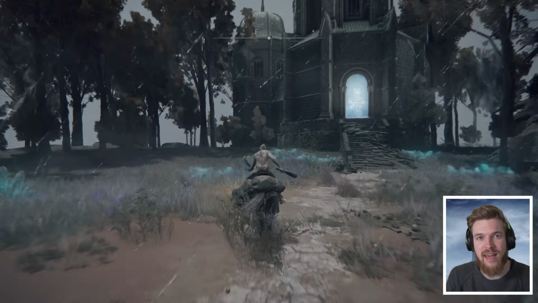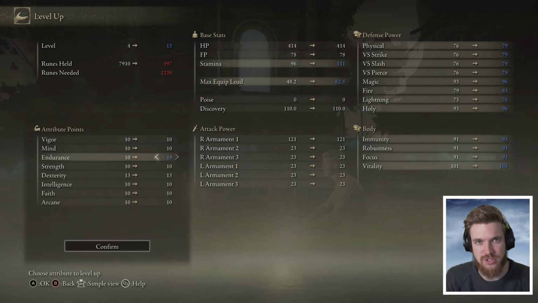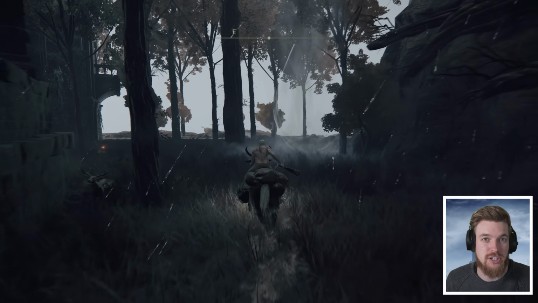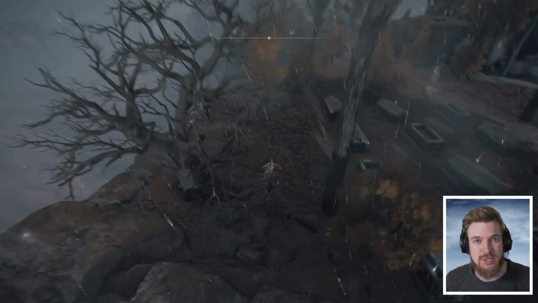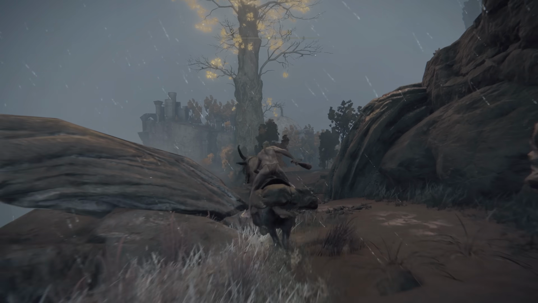But before you go there, just do this a few times so you can level up your dexterity to level 13. And then if you have any more runes left over, I recommend just smashing them all into endurance so you have additional stamina. It's going to make the next farming method even faster. So what we're going to do now from this site of grace is we're going to turn around and head back to that updraft, and we're just going to jump inside of it so we can get back onto the cliff edge. And now if you look around, you'll see a massive, really big tree off there in the distance. We're just going to run towards that next.